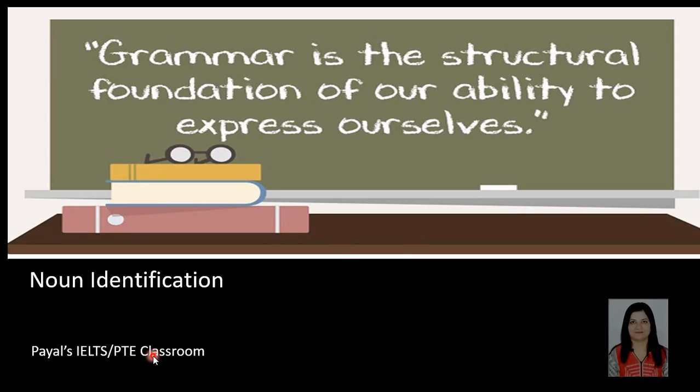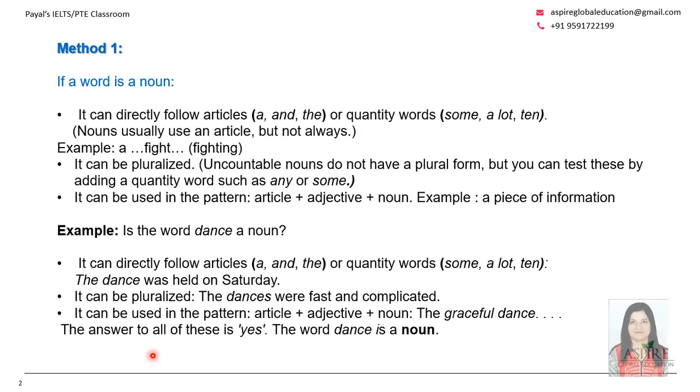Now in this video, we will learn how to identify a noun. This helps us solve various question formats based on sentence completion or fill in the blanks. Now we all know what a noun is. A noun is a person, place, thing, or animal. So we have proper nouns, common nouns, collective nouns, and abstract nouns. Now let's try to understand in which blanks we can write a noun.